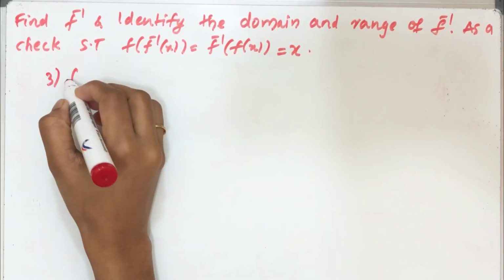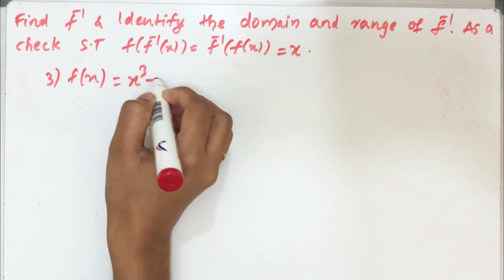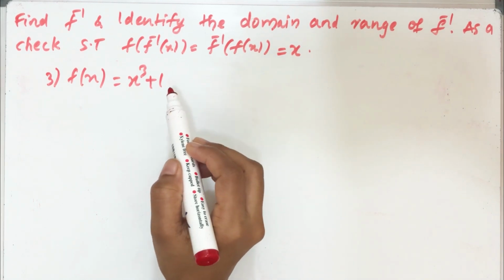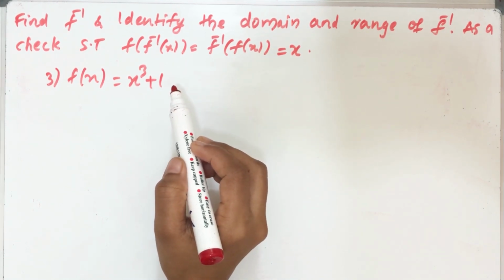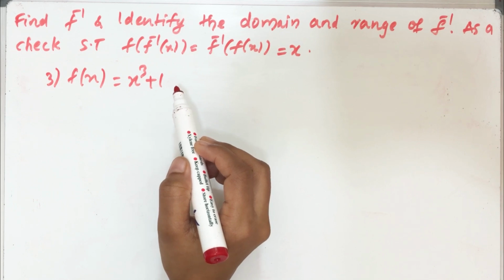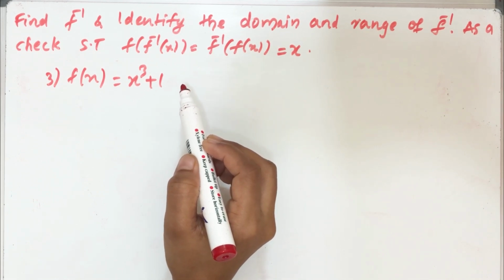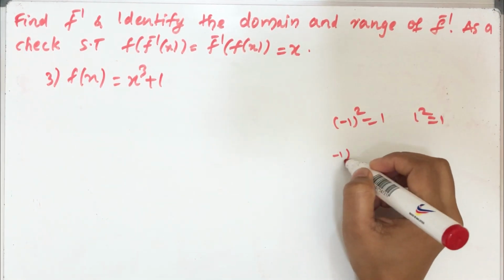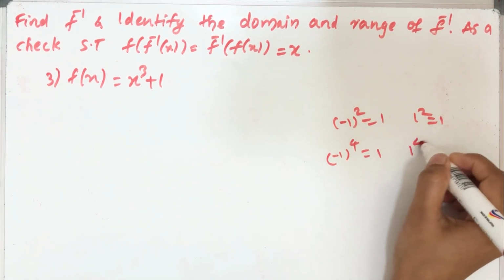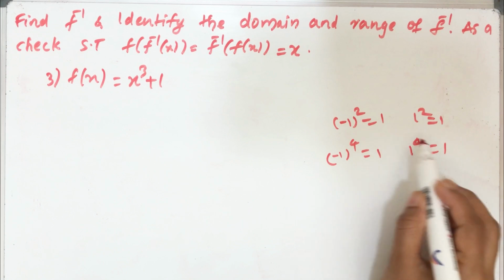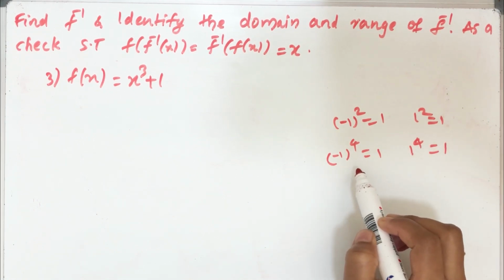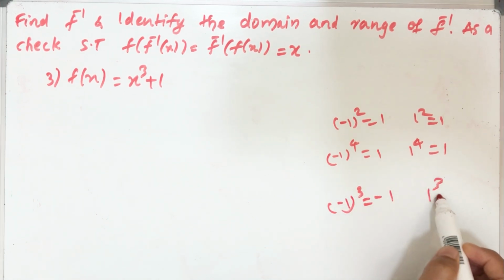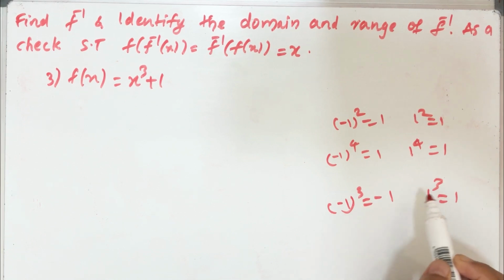Next question, f of x is equal to x cube plus 1. Here domain is not specified, so we can take real line. In case of square and the power of 2, that is x raised to 4, x raised to 6, like that, we have to check for the domain and range, because we know minus 1 square is equal to 1 and 1 square equal to 1. Like that, minus 1 raised to 4 equal to 1 and 1 raised to 4 is equal to 1. So these are not one-to-one functions if we take the negative values also. But in case of cube, minus 1 cubed is minus 1, 1 cubed is 1. So in case of a cube, we have no problem.